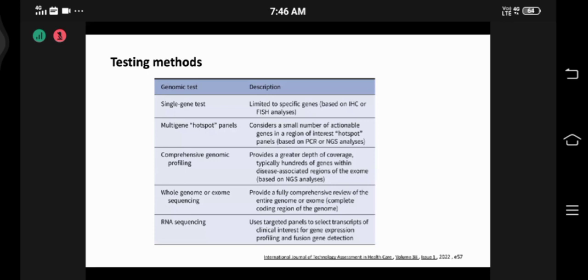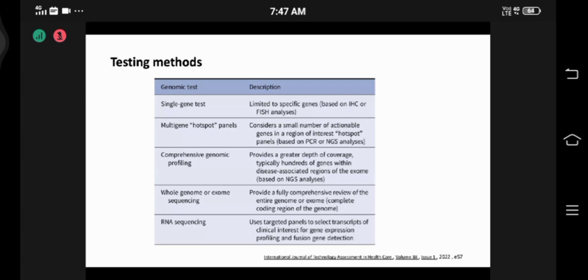Now, there are issues with whole genome sequencing. You will get a lot of information, and again the same question comes: we know in cancer, at present, only about 500 odd genes have relevance, and we don't know what to do about the other information. So that's always the issue. But if you do more depth, more coverage, more broader coverage, you keep getting more and more information.